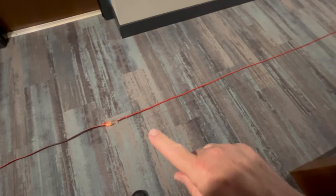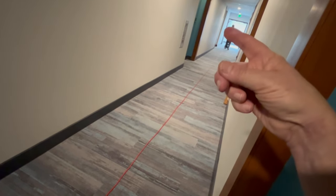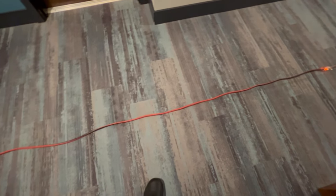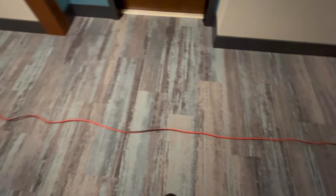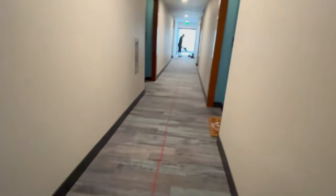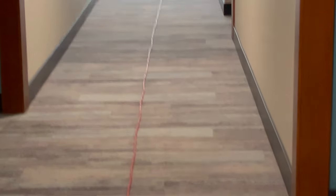Get my shadow out of the way. But you can clearly see that line. There was a bunch of them over here. Kind of leads up to the room next to where he's standing. So somebody's got some kind of buggy or a bicycle, and the rubber is just transferring itself onto the fibers. Very, very difficult to get out. So I will try, but I can't guarantee that it will be completely out. Other than that, everything's looking really good.